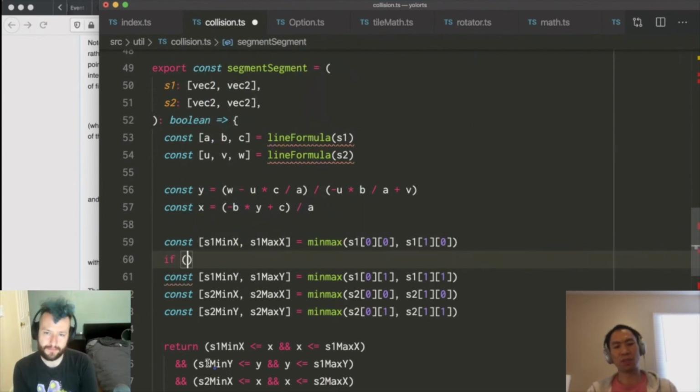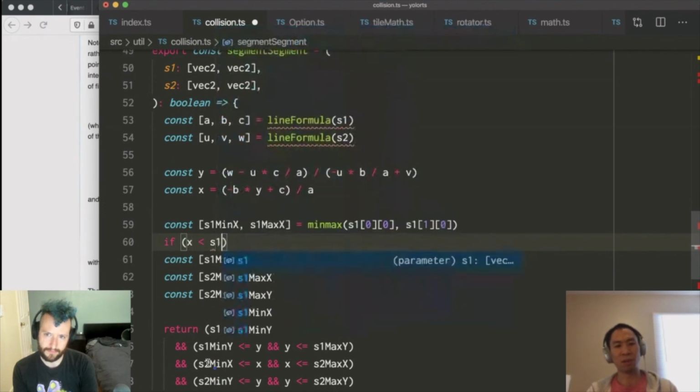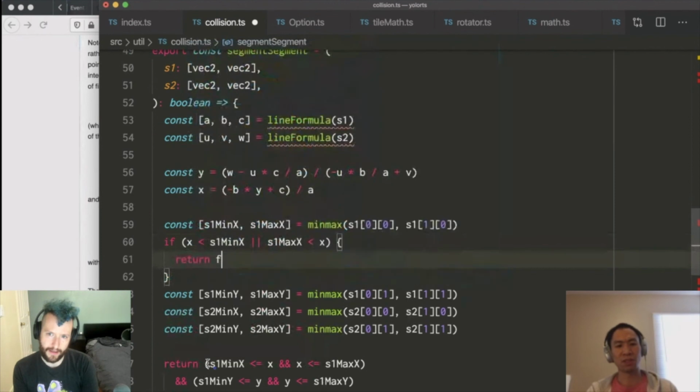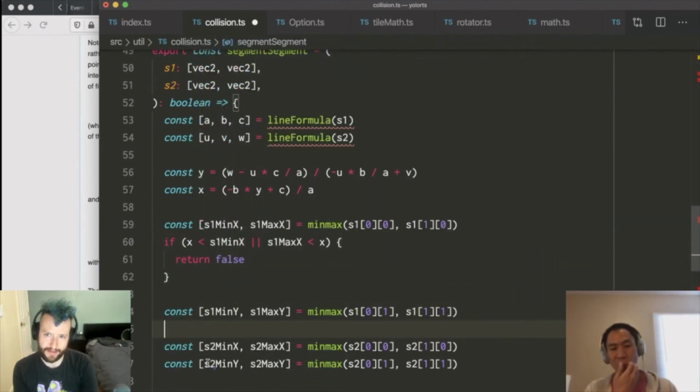There might be a way to check in each one and just return. We could early out on each one. This ends up being a bunch of jumps anyways, so it's probably clearer if we said that if X is less than S1 min X, or S1 max X is less than X, return false.